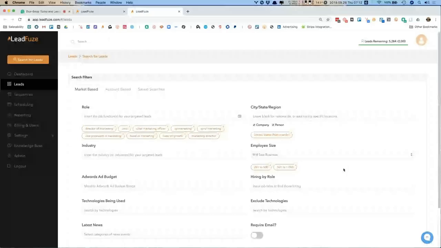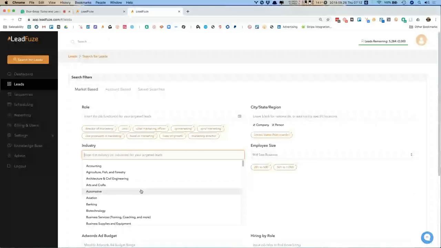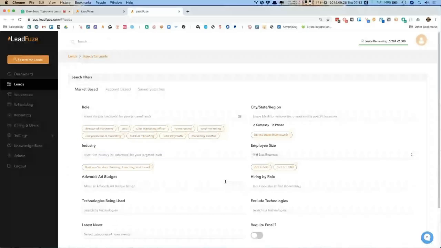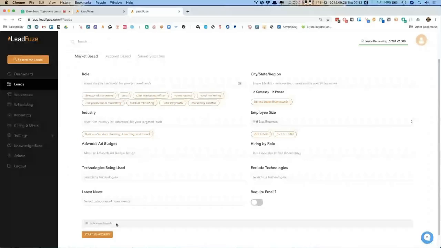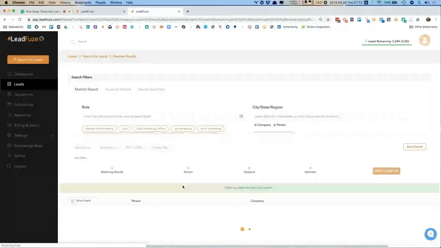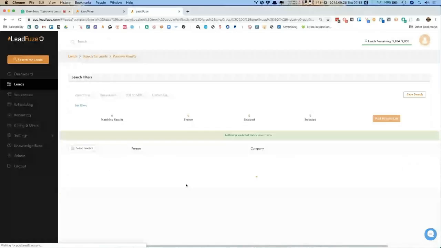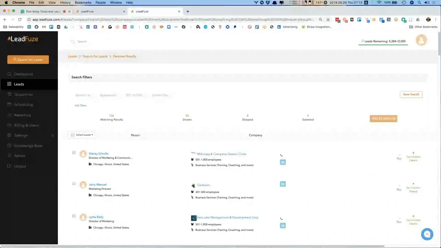And there we go. So now I'm getting everybody, a senior marketing person in a mid-sized company in the industry, I'll just pick one real quick, business services, let's say, and then we can get really granular on this. We can get to the advanced search and add and subtract keywords, so have positive and negative keywords here as well. But just for the sake of this, we've got a pretty good persona here. I'm gonna hit start searching, and it's gonna go out and try to find the leads for me. So it's found 126 actual senior marketing people in companies between 200 and 1,000 in the business services category.